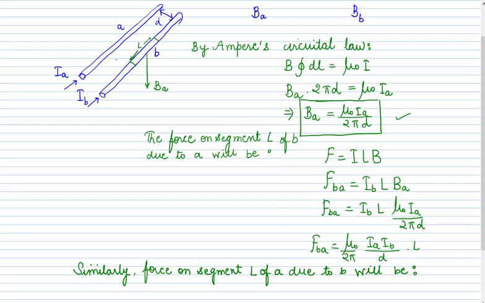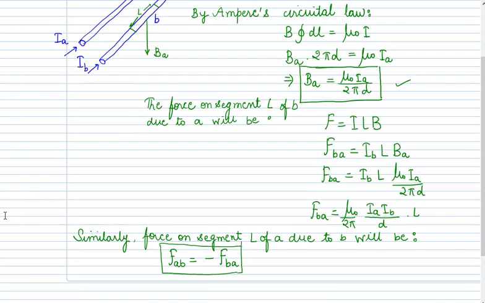So you need not do all this calculation again, because we know that it will be similar. Just as we calculated the magnetic field of A and then the force on B due to A, similarly we can calculate the magnetic field of B and the force on A due to B. These two will be exactly the same, only the direction will be opposite. So the force on A due to B is exactly equal and opposite to the force on B due to A. So if we have two current carrying conductors, both affect each other, and each produces a magnetic field.